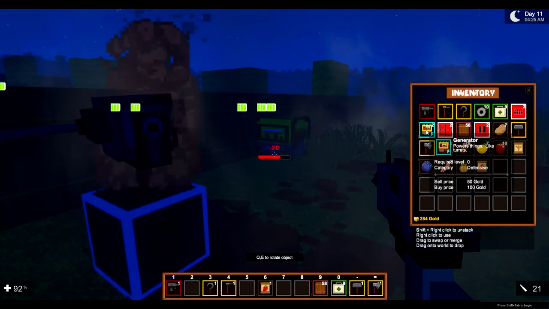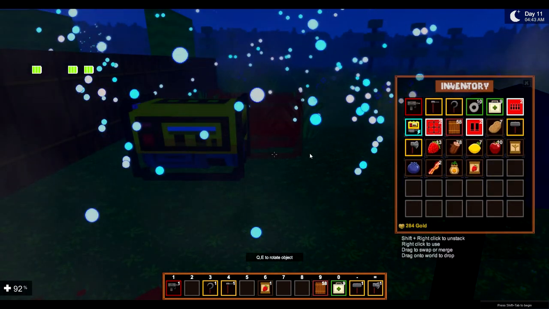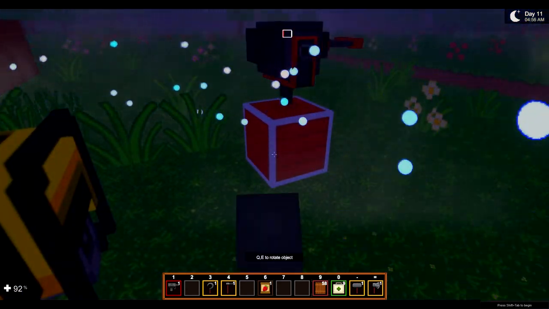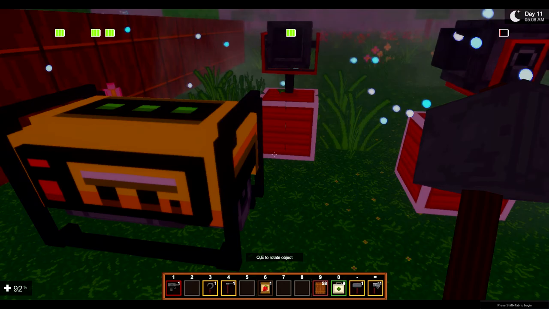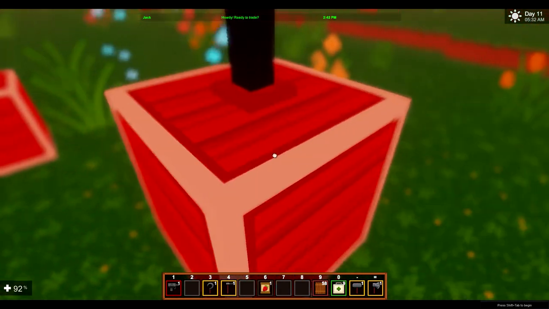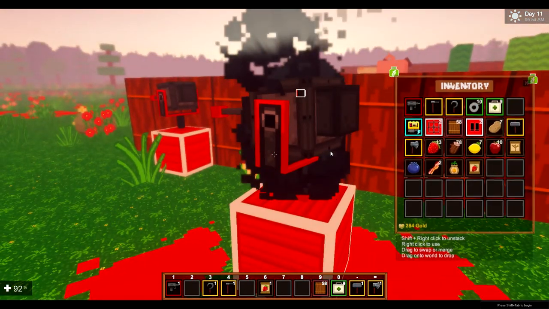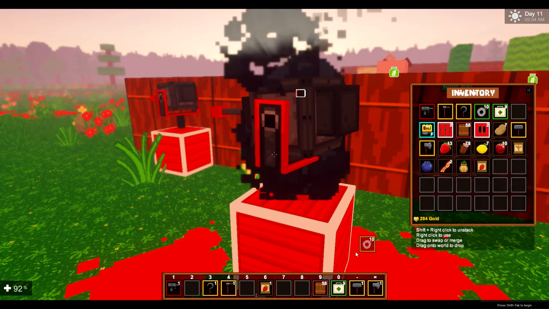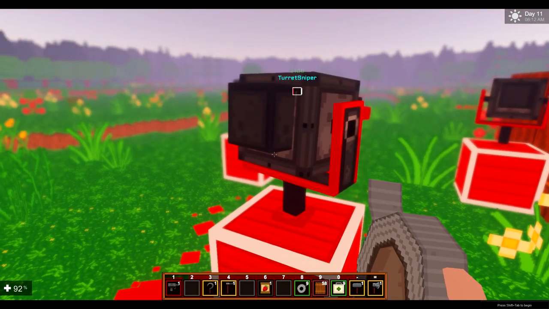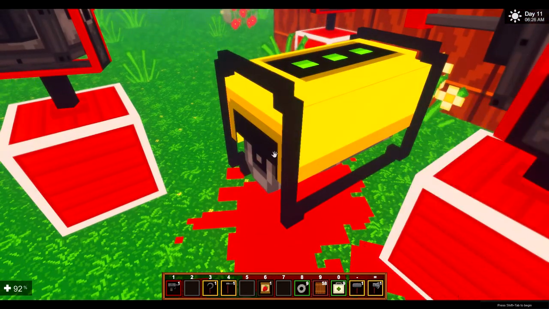Okay. Put that there. Oh no. Okay, I know I have some duct tape somewhere. Oh, I fixed it, but there's no battery. Ah, there's no power. Got it.